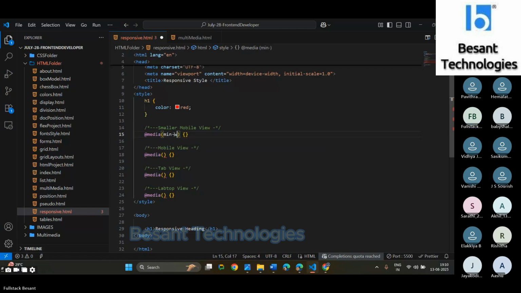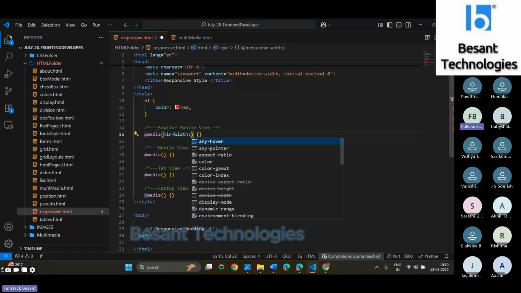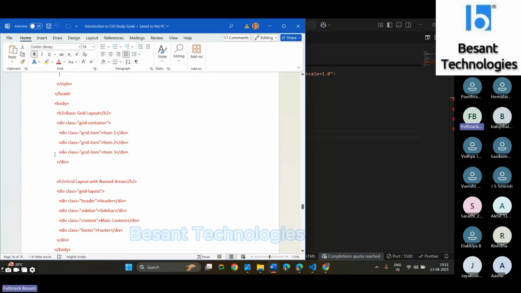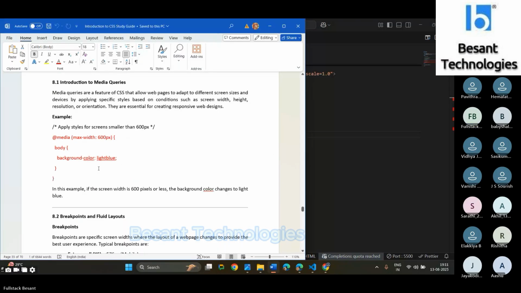Minimum. What is the large? You can check here.